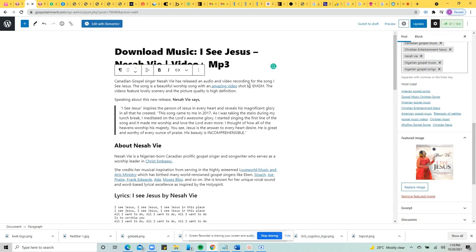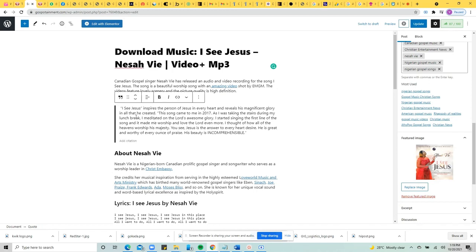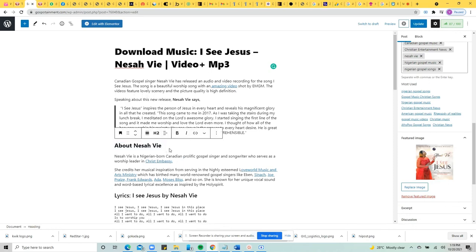Don't forget, make sure that you have both your internal and external links. Don't overflog the links, just put relevant links. Number two, make sure that everything that is a quote is put in the quote block. Make sure that your subheadings are relevant. Don't just put subheadings because you're trying to rank in the SEO. Your subheadings have to be relevant.